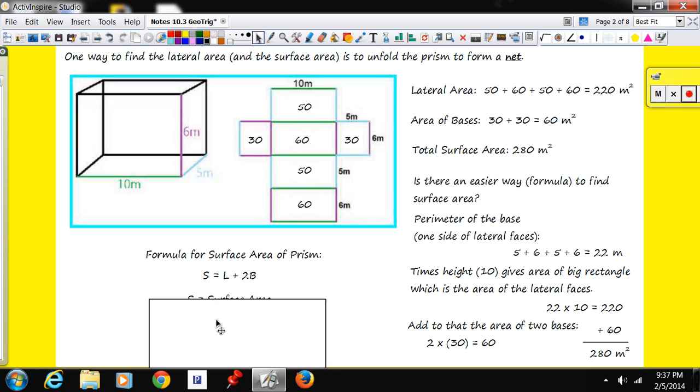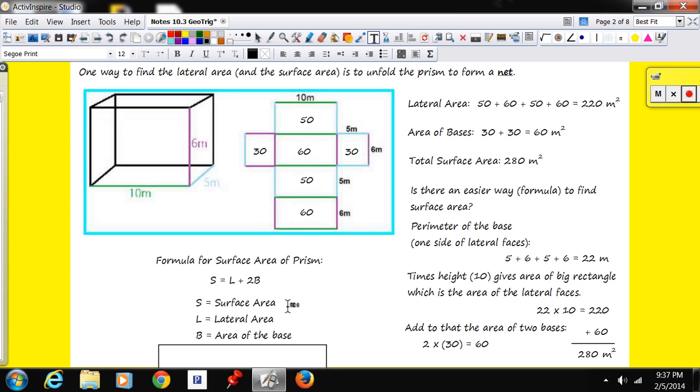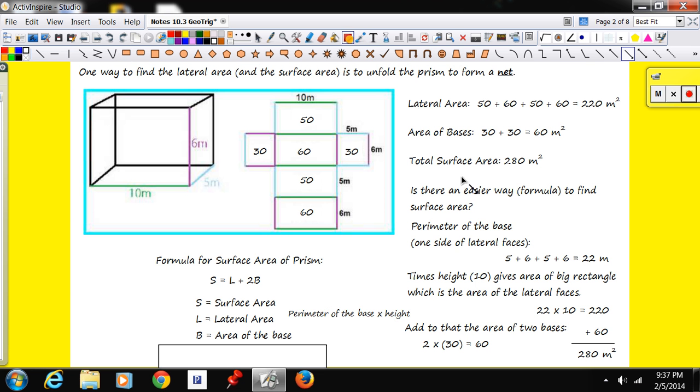The surface area, which is what S equals, equals the lateral area plus the area of the 2 bases. To get the lateral area, we did the perimeter of the base and we multiplied it by the height. That's the 220. So to get the lateral area, we could do the perimeter of the base and then we times it by the height. That'll get me the lateral area. Put that in there so you can see that. Right here, lateral area. That's not going to do a white arrow on a white background. It's not going to show up.